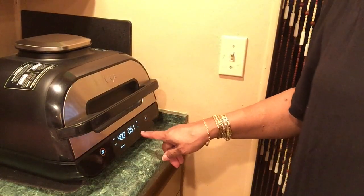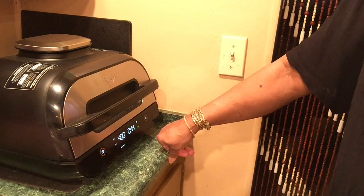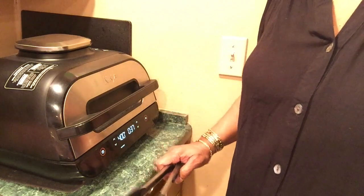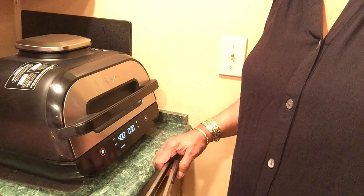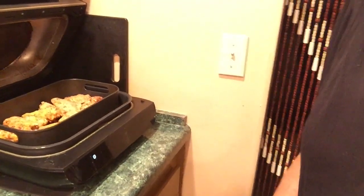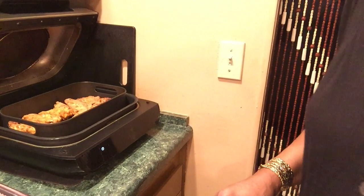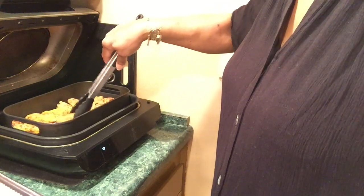Okay, the chicken is almost done. I got 52 seconds left. It's done now, but I'll let it finish. I'll stop it. I'm tired of waiting. I'm gonna put it in this pan. Got this metal pan, I'm gonna put the chicken in. I did not flip the chicken.